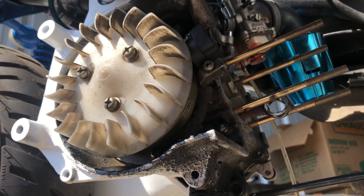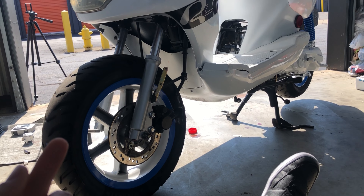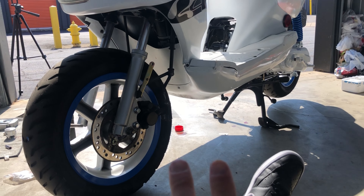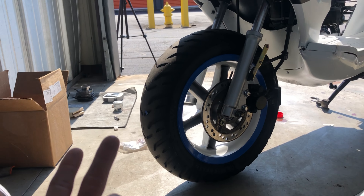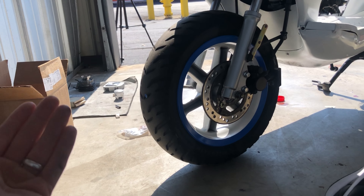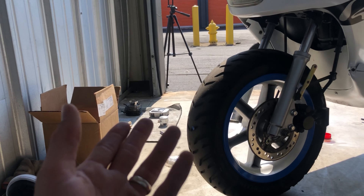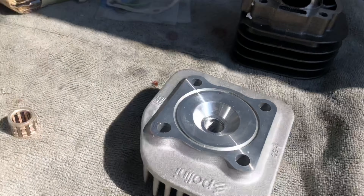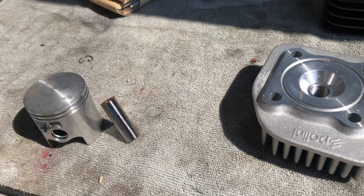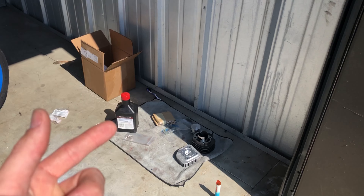Here's the crankshaft that I ordered — 12 millimeter inner diameter. And here are both of the bearings that I ordered — 12 millimeter. They're too thick. They match up in dimensions: 12 by 15 by 17. The next one below it is a 10 mil. I've got to wait here until the shop opens and figure out a plan. It fits around the wrist pin perfectly, but these do not slip into it, and I can't grind them down. Dave is there — we're heading to Scooter Tuners right now.